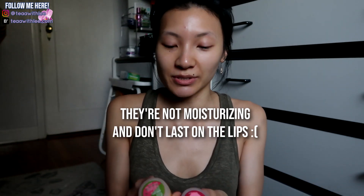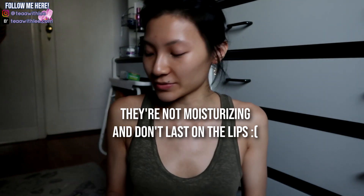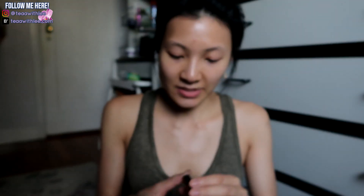This is the ELF Wet Gloss Lash and Brow Clear Mascara — it did nothing for my brows and I tried using it on my lashes too but it was disgusting. I don't like these clear products. This is the Body Shop Born Lippy strawberry lip balm — I also have the same one in watermelon. They smell so good but they're so old that they kind of smell a little off, so I'm not going to put that on my lips.